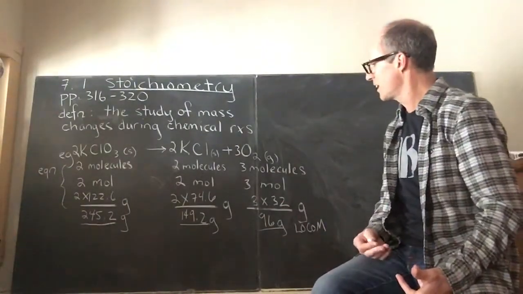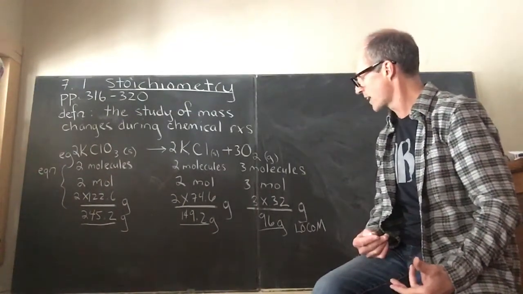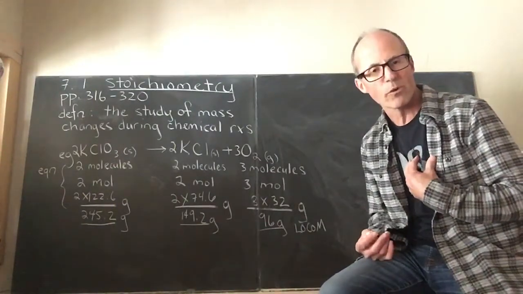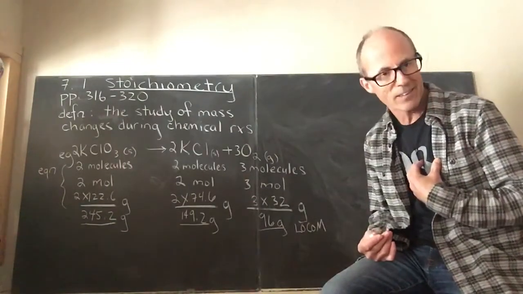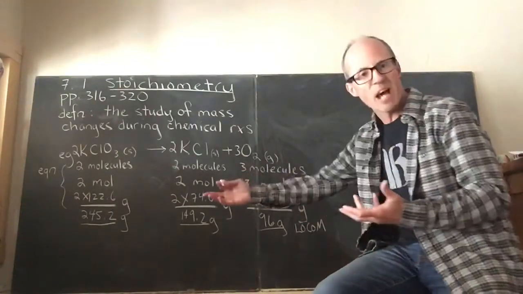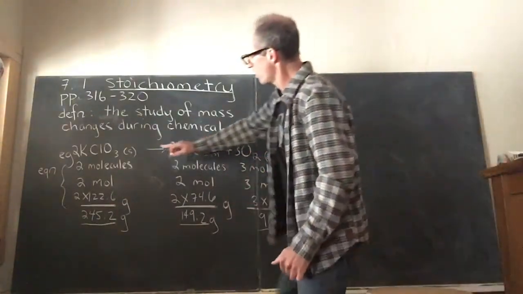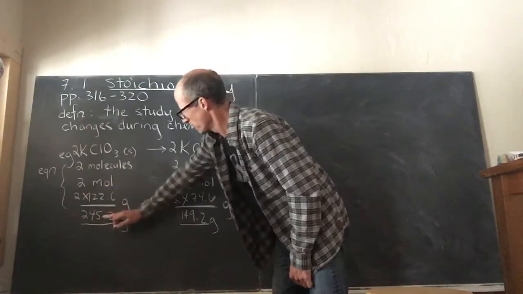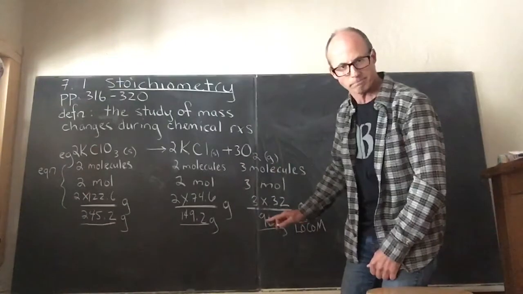It basically gives us a look at the mole ratios in chemical reactions, but even more importantly, because we work with grams in the lab, we want to be able to weigh out reactants and products and see how our reactions went. So all of these things, whether we're looking at the molecule level, the mole level, or the mass level, all say the same thing.